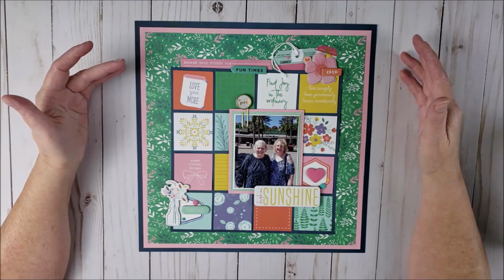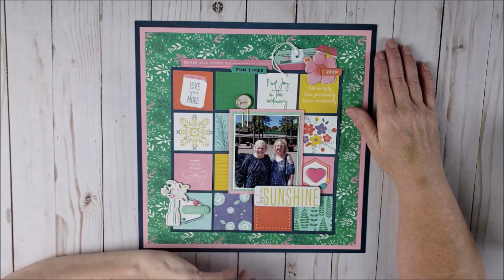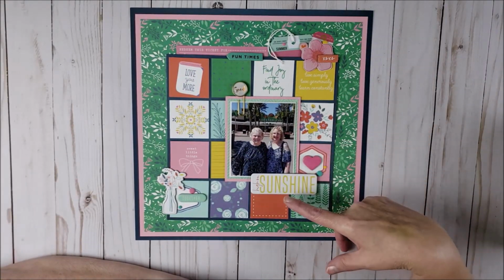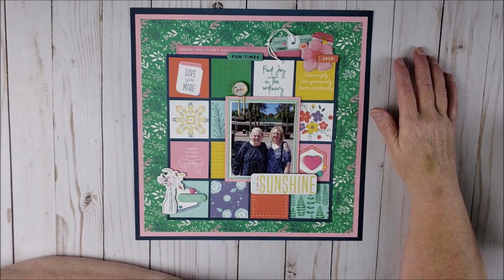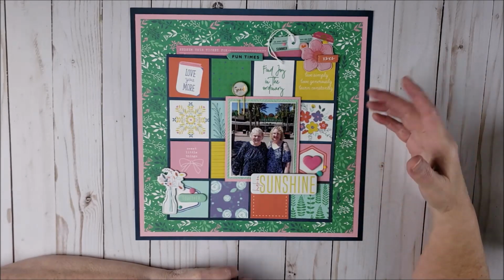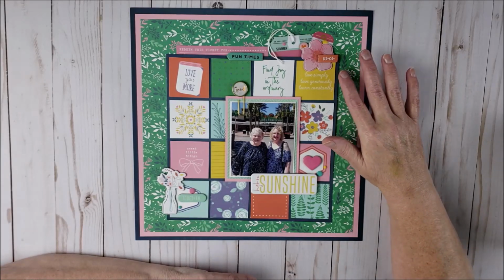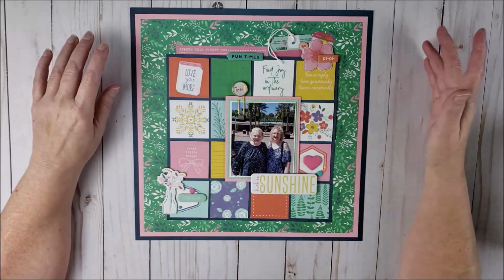The three things that were the problems with this layout was the title. That was the first thing. And so how I solved that problem was I went through some chipboard and I found this chipboard sticker that says "High on Sunshine," and I thought that'd be a perfect title for this page because we were at the zoo and it was a beautiful day and the sun was shining, and I just remember how pretty it was that day. And so I thought that would be a great title. It also brings in some more yellow to the layout. And I created kind of a visual triangle with this yellow. So we'll have yellow in kind of three places.